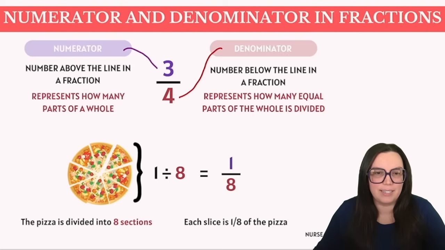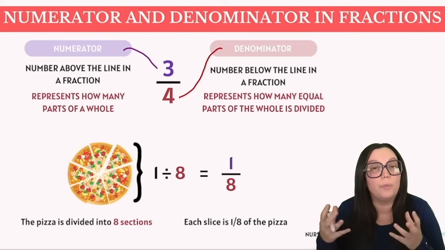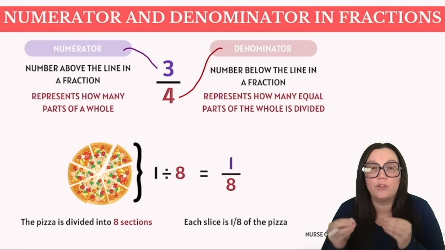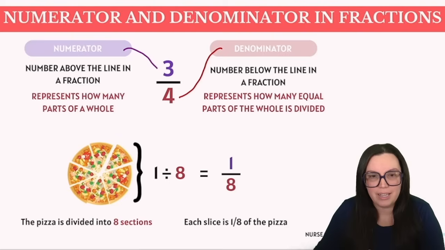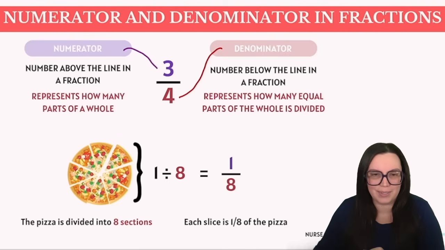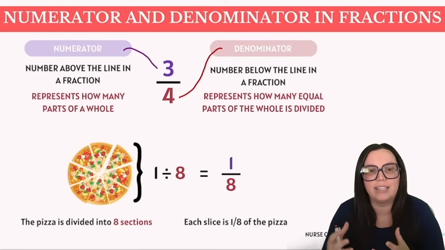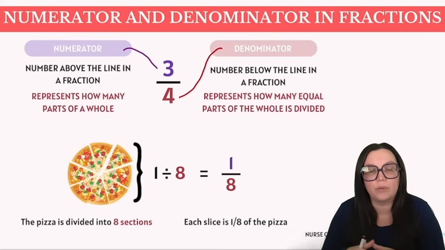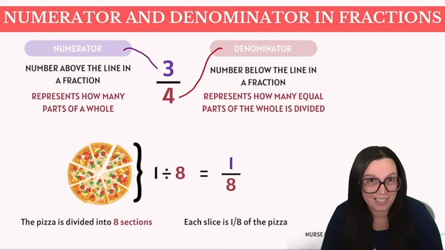To make it easy, the denominator helps us understand the total parts that we're considering, while the numerator tells us how many of those parts that we're actually focusing on. To understand fractions better, let's visualize a pizza, often served in 8 uniform slices. To mathematically model this, we can represent the whole pizza as the number 1 and divide it into 8 equal parts, indicating the division of those parts. This means that each piece represents 1/8 of the entire pizza.